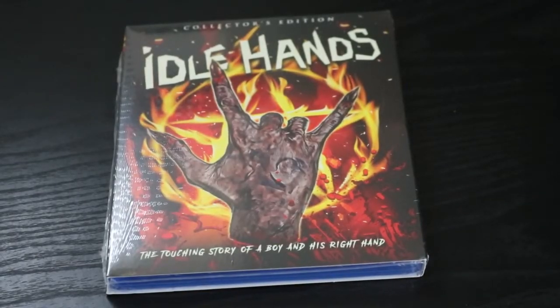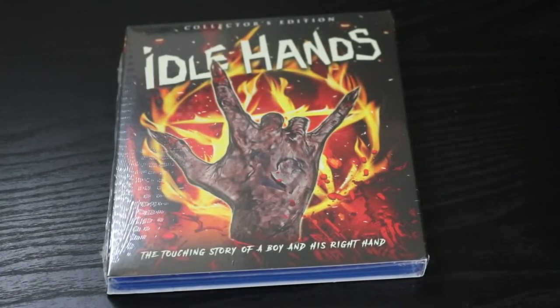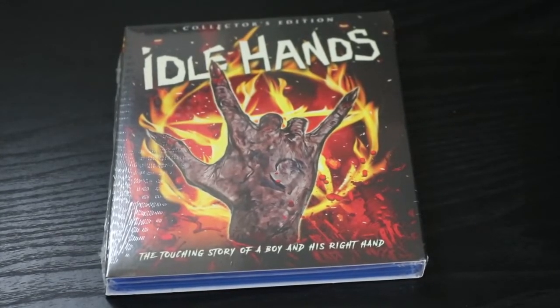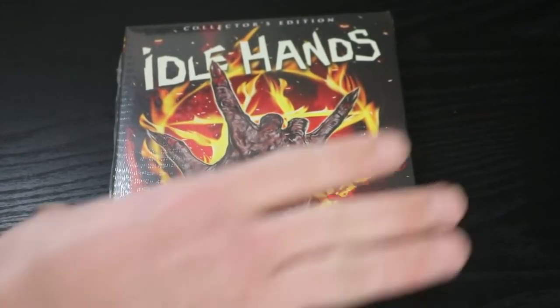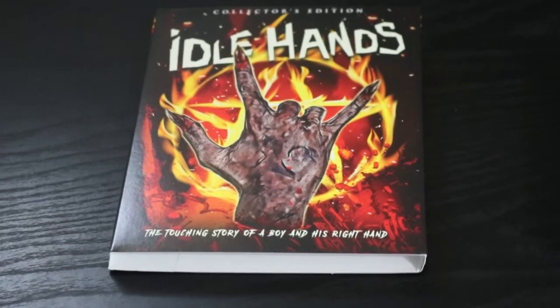And last but certainly not least, a movie that has been with me since my childhood. A fantastic horror comedy in the grain of the 90s. Idle Hands. Oh man. So, funny story, I wanted this movie so bad and finally it popped into my head that I needed to order this. And I went and ordered the original, like, plain Jane, but it had the original cover with the yellow and the green. So I needed the movie, so I went and ordered it for like $10. The very next day, Scream Factory announces that they are putting out their own with all these special features and new interviews and stuff, and I was like, oh, these mother... So I go and cancel my order.